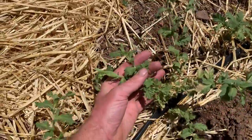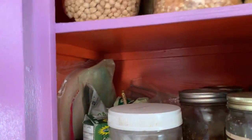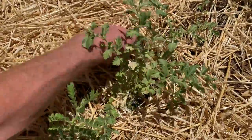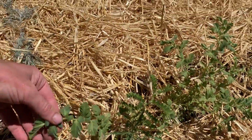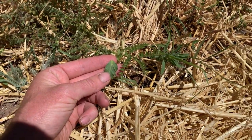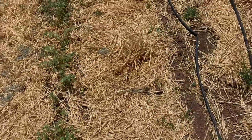Here's another kind of chickpeas — these are just from garbanzo beans I got in the bulk bin at the co-op. They were organic, intended for eating; I don't know how old they were, but they came up pretty darn well. Look how different the leaf shape is from one kind to the other — far less divided. Same species, just a different variety — that's how it is for some reason.